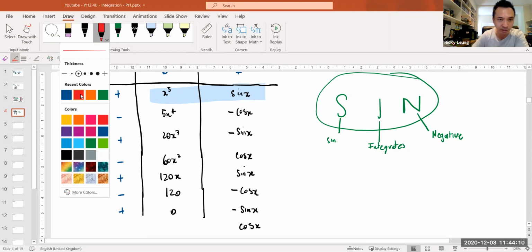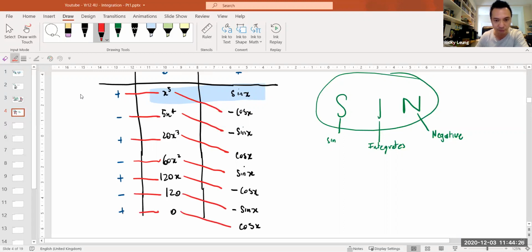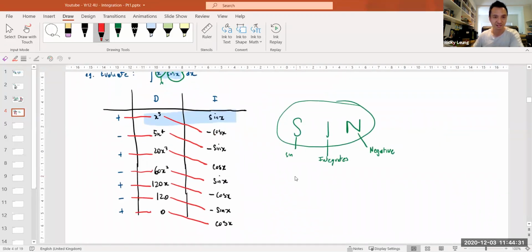So let's do this. Positive with this guy diagonally. Negative with this diagonally. This guy diagonal. This guy diagonal. This guy diagonal. And the 0, not that it matters, but let's just do it for completeness. And here's my answer.